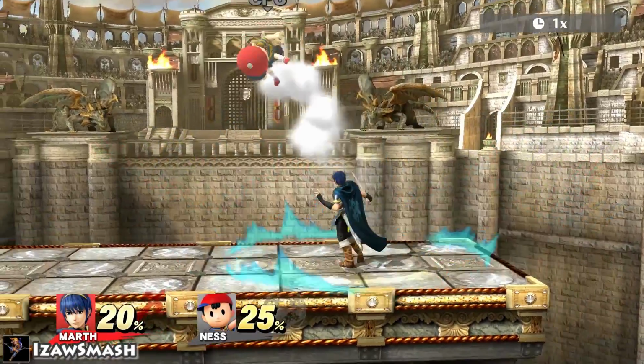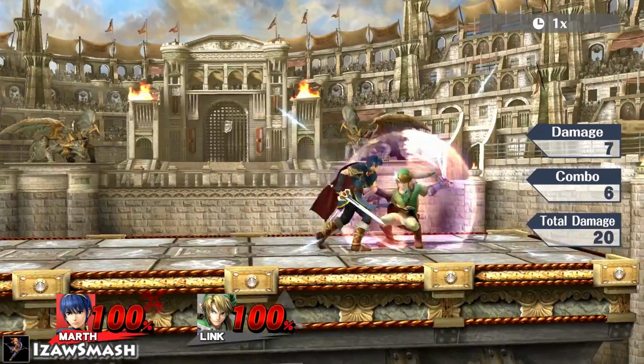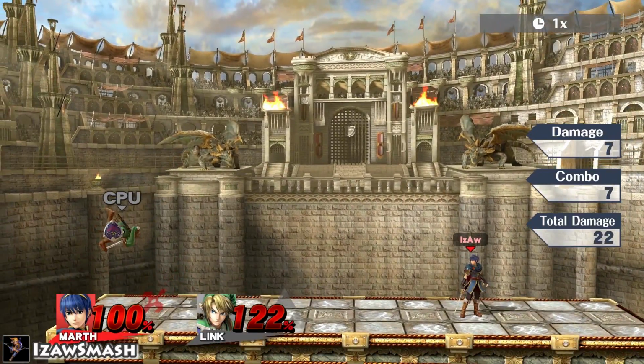Down throw combos are a bit harder to pull off on floaty characters. However, it can still be effective if you know how to cover their options. At high percentage, you could pummel, down throw into Dolphin Slash to deal a good amount of damage and get them closer to kill percentage.